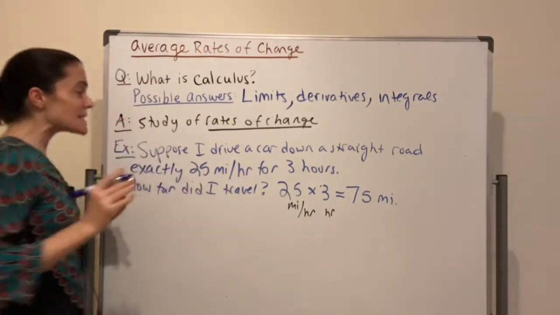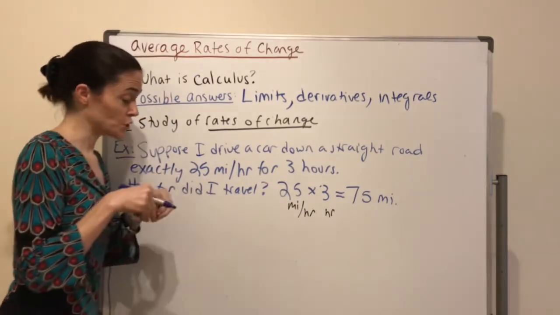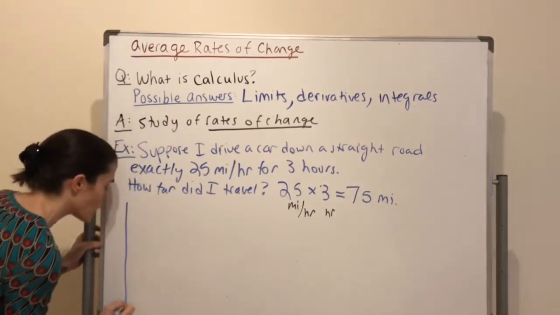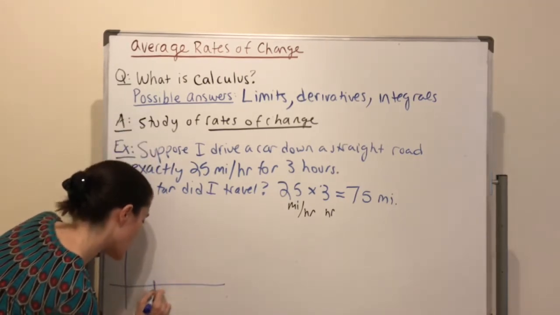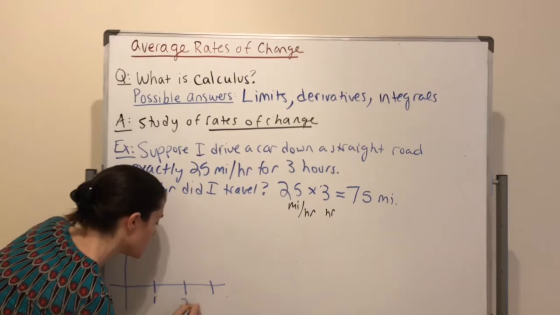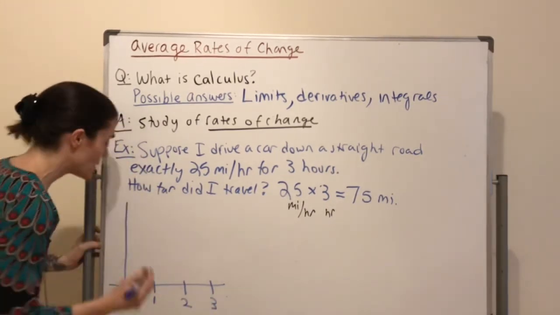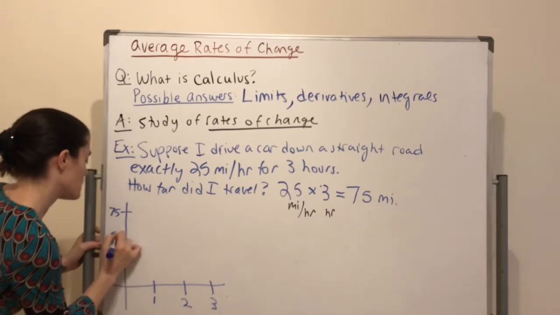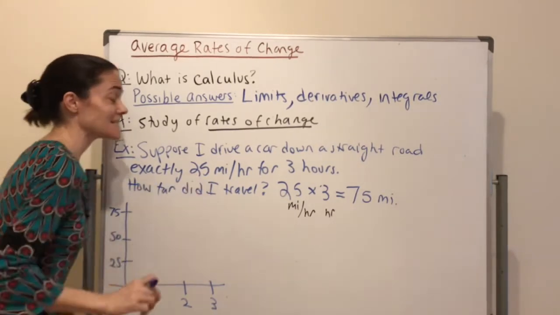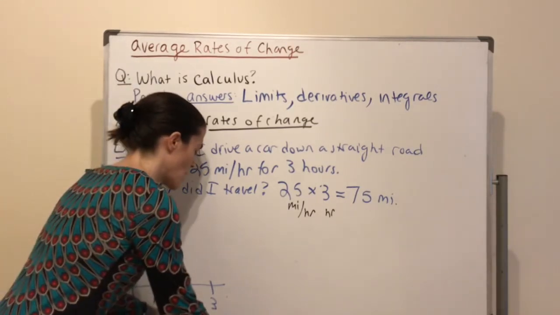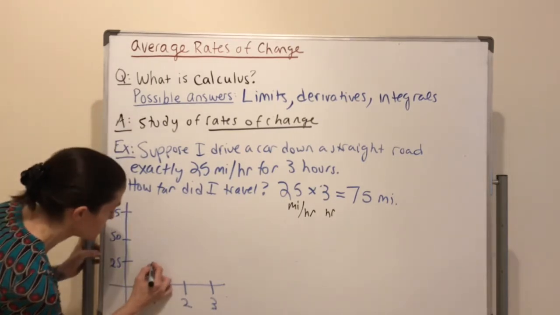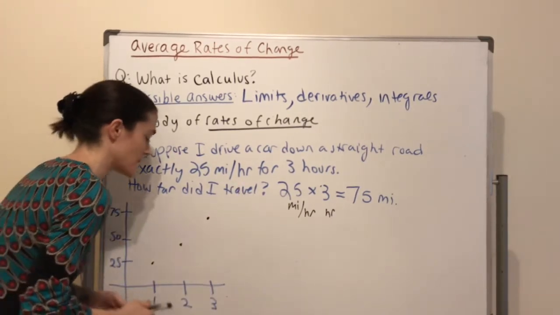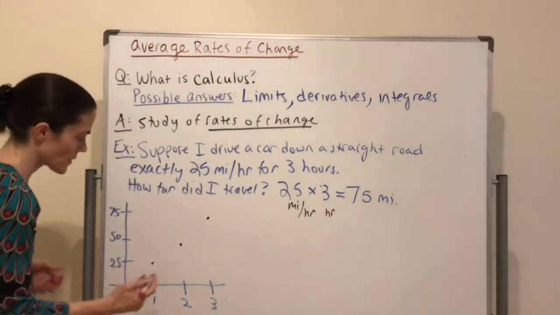Okay, but let's think about if we're starting our journey at, say, 0, and I'm driving straight. Let's think about graphing our position. Okay, so I have 1, 2, 3 hours, and this is going to be miles. I go up to 75, and then 50, 25, and I'm driving this exact same speed my entire journey, which means at 1 hour, I'm at 25 miles. At 2 hours, I'm at 50 miles. At 3 hours, as we calculated, I'm at 75 miles, and I'm starting at 0, as I mentioned.